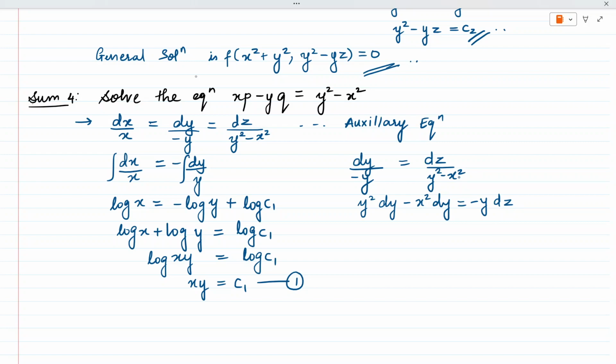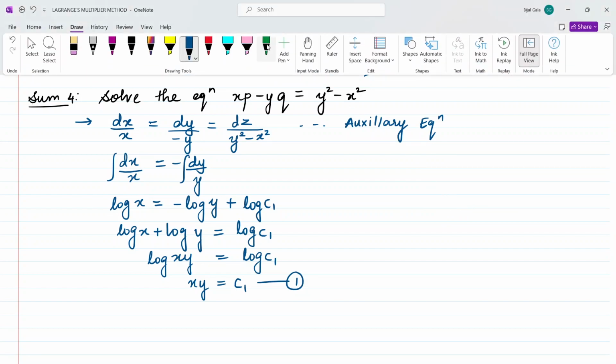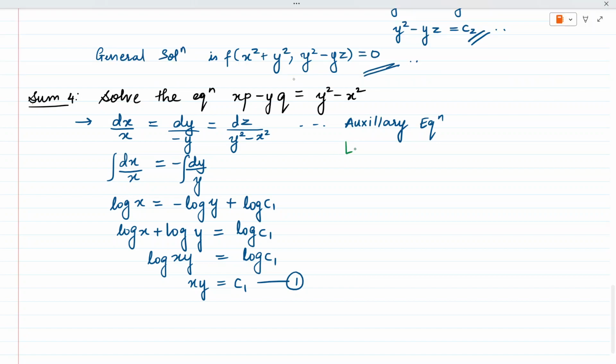आपके वेरिएबल सेपरेट होने चाहिए थे या फिर जो कंबाइन होते जैसे प्रीवियस सम में x dy, y dx ऐसा हुआ था ना वहां पे. यहाँ पे ऐसा भी नहीं हो रहा है. तो सेकेंड थर्ड इज नॉट गोना गिव यू एनी सोल्यूशन. First third is no different. It is also not going to give you any solution. Okay. So now let's understand, this is where we introduce the Lagrange's multiplier method.